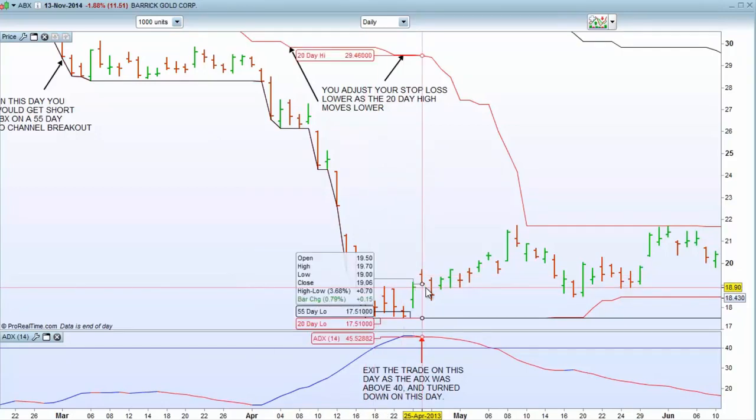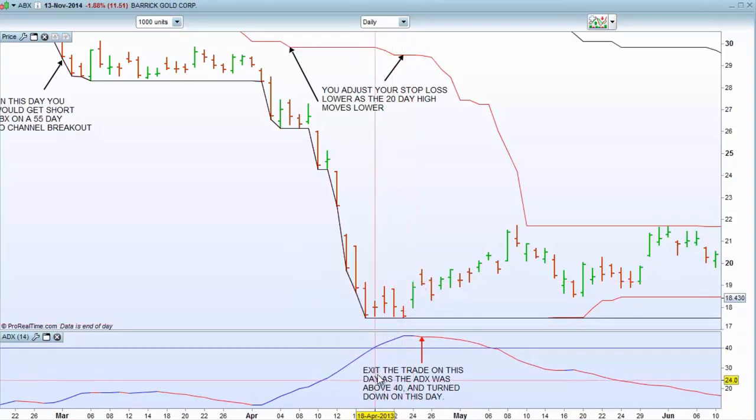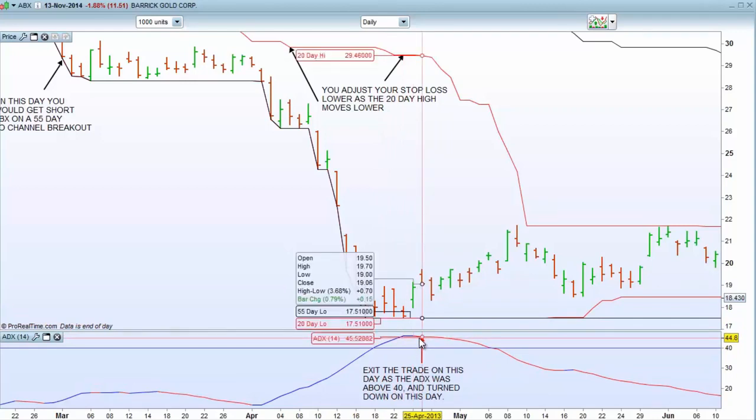So far, I've shown you the projected last bar and the last bar for the futures, Forex, and CFDs. I showed you the 20-day high for the stocks, and now I've shown you the ADX turn, which we'll use for anything that we trade. Anytime the market goes above 40 and turns down by any amount and closes down, we exit market on close.